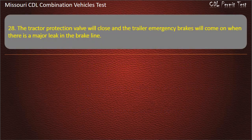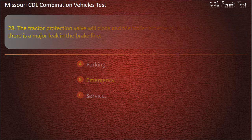Question 28. The tractor protection valve will close in the trailer emergency brakes will come on when there is a major leak in the brake line. Parking. Emergency. Service. Answer. Emergency.